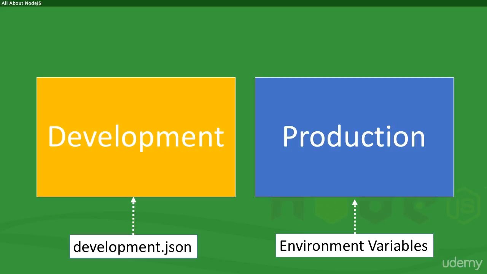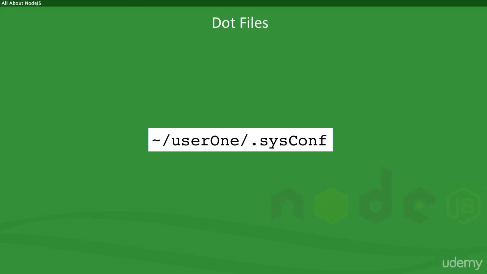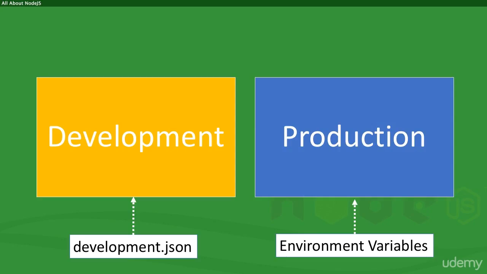They are either stored in .dot files, which are not listed by the system, so they are virtually invisible to someone browsing files on the server, or they are stored in the kernel mapped to every process. Either way, it is harder to gain ready access to environment variables. When deploying on Heroku, we get an easy and convenient way to map environment variables for our app, and this is where we would be storing our production grade configuration data.